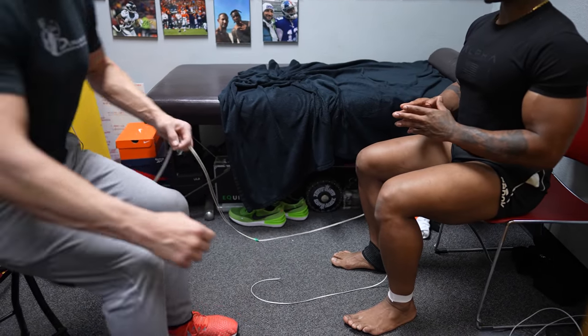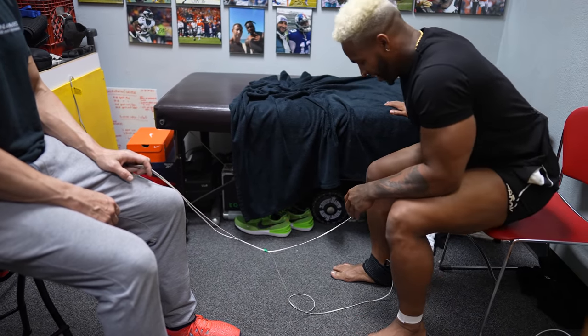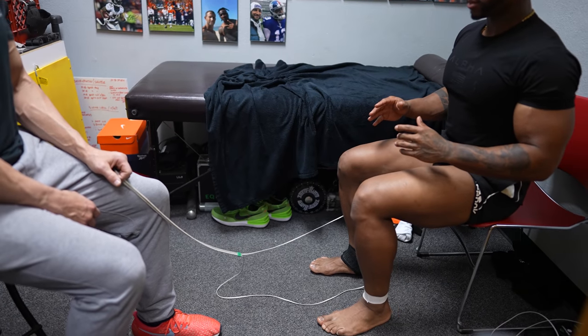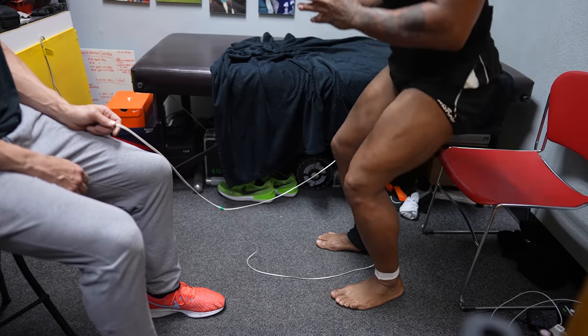I want you to get in that habit of pulling yourself up. And the moment your butt comes out of the chair, hip extension. Exactly. So that's why this whole time we're going to keep a vertical shin. If your knees come forward and that shin angle starts to switch to here, now we're back into quads.